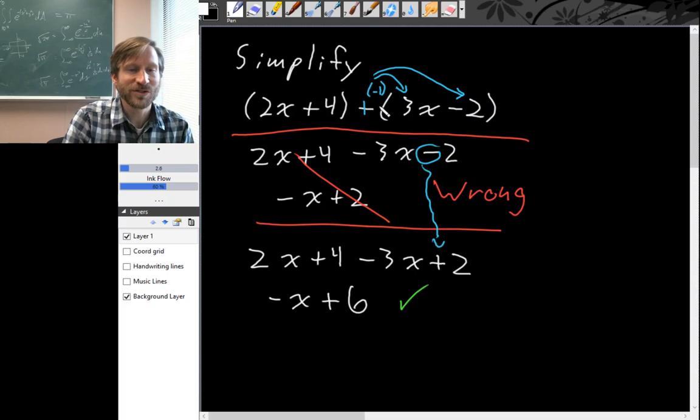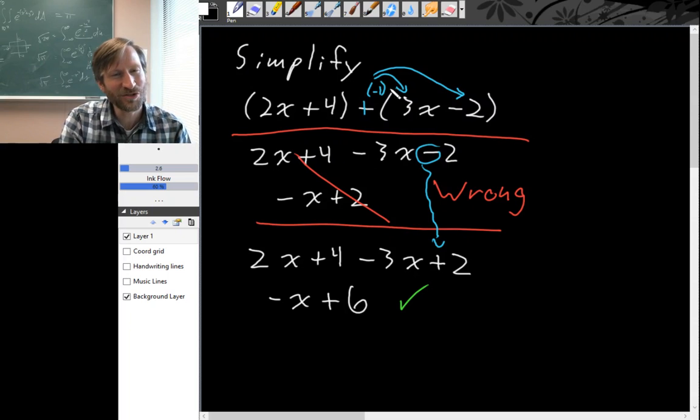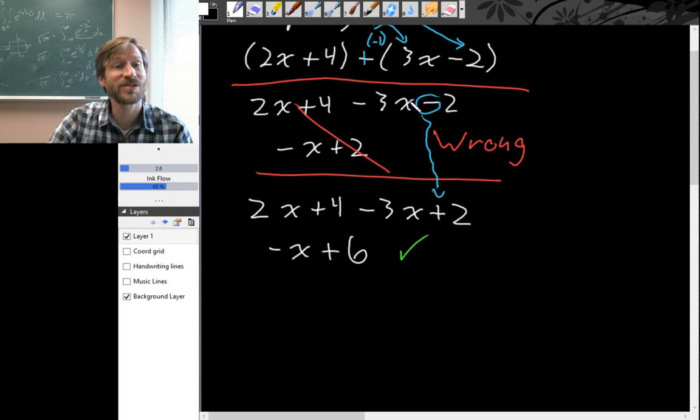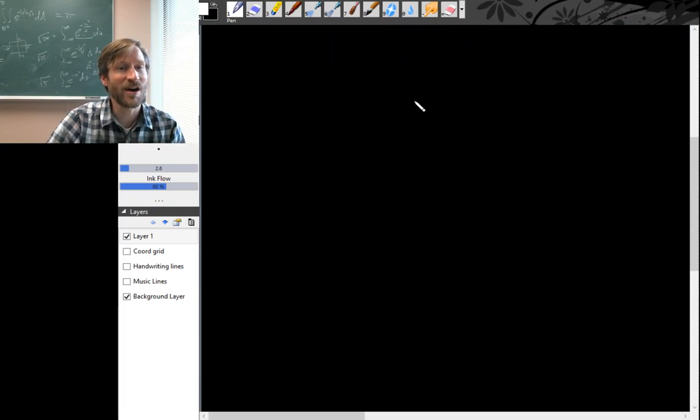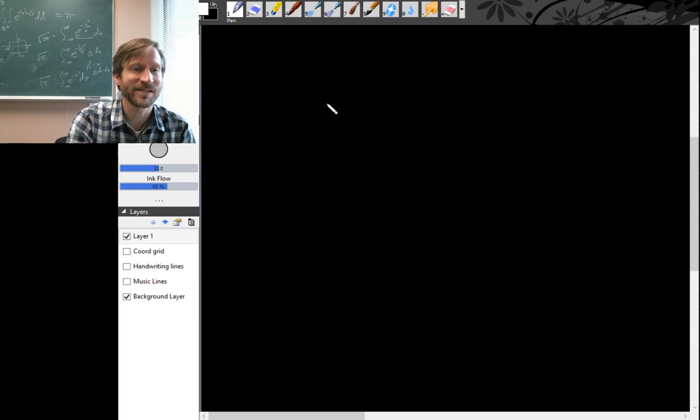Now, after making this mistake with not distributing this minus sign a few times, usually you get the hang of it, but there is another situation where it's very common to forget to distribute that minus sign. And the reason that it is such a common mistake is because the fact that there are two pieces that you need to distribute over is sort of hidden. So let's look at another example.